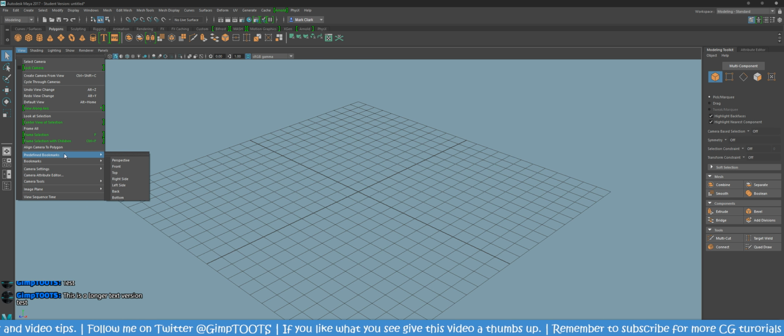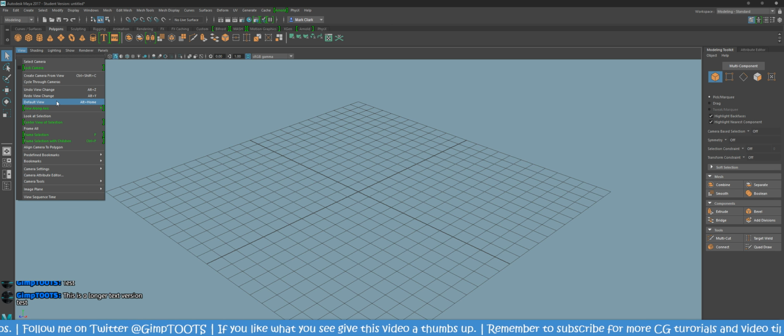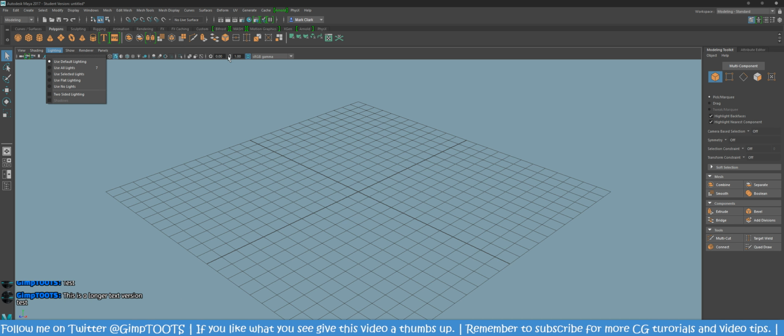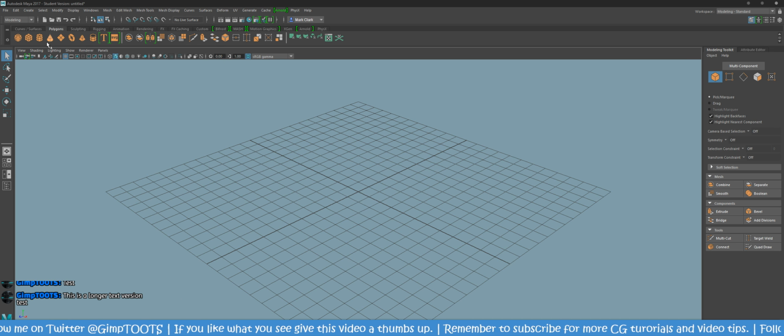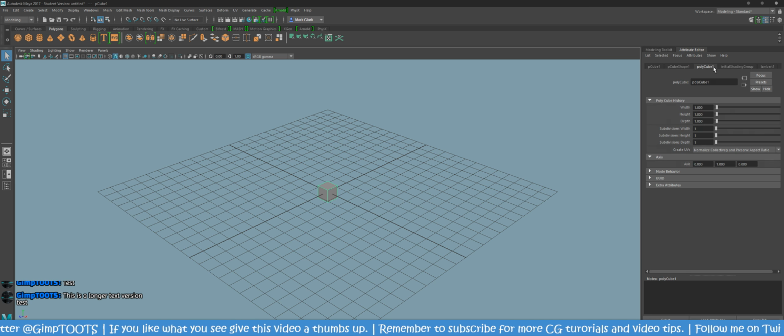Now that it's open though, I was gonna fix something, but I can't seem to find it. Oh well. I guess we'll sit here and play with Maya a little bit, I guess.